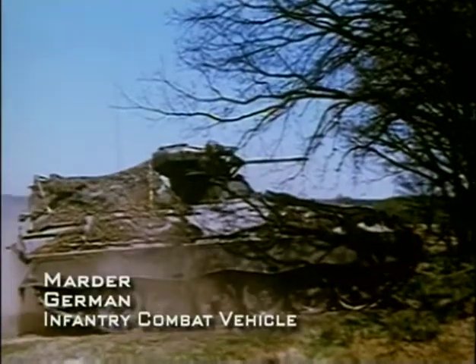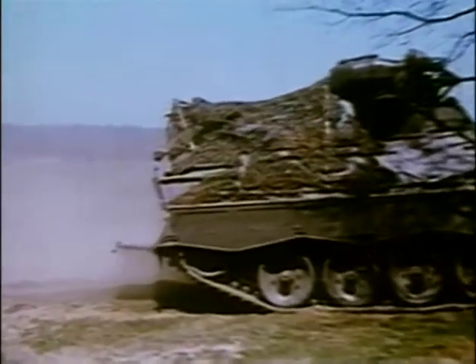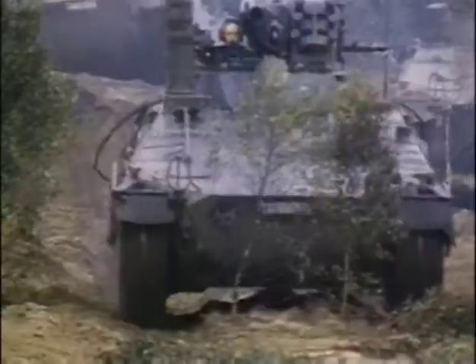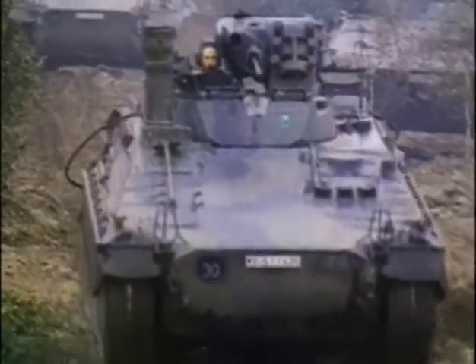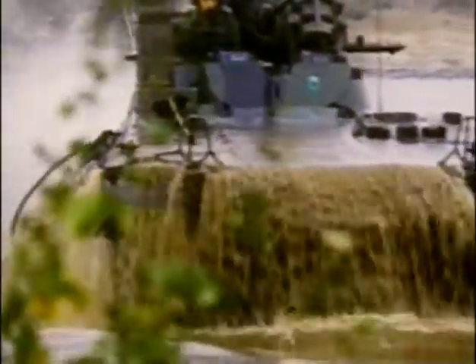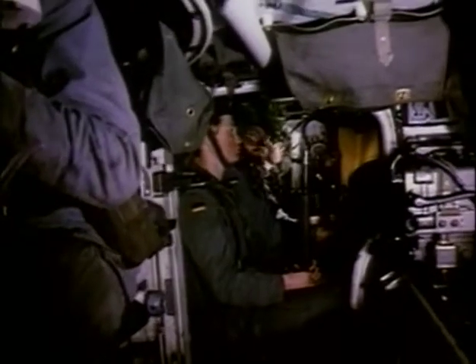In the mid-1960s, the German Army began development of the Marder. Like the BMP, the Marder allowed the crew to fight from within. The Marder is heavier than the BMP, and so it cannot swim; instead, the designers fitted it with a retractable snorkel that allows it to wade across rivers. Like most infantry fighting vehicles, the Marder is cramped and noisy inside. Infantrymen appreciate the armor protection that such vehicles offer, but they exit the vehicle with some relief.